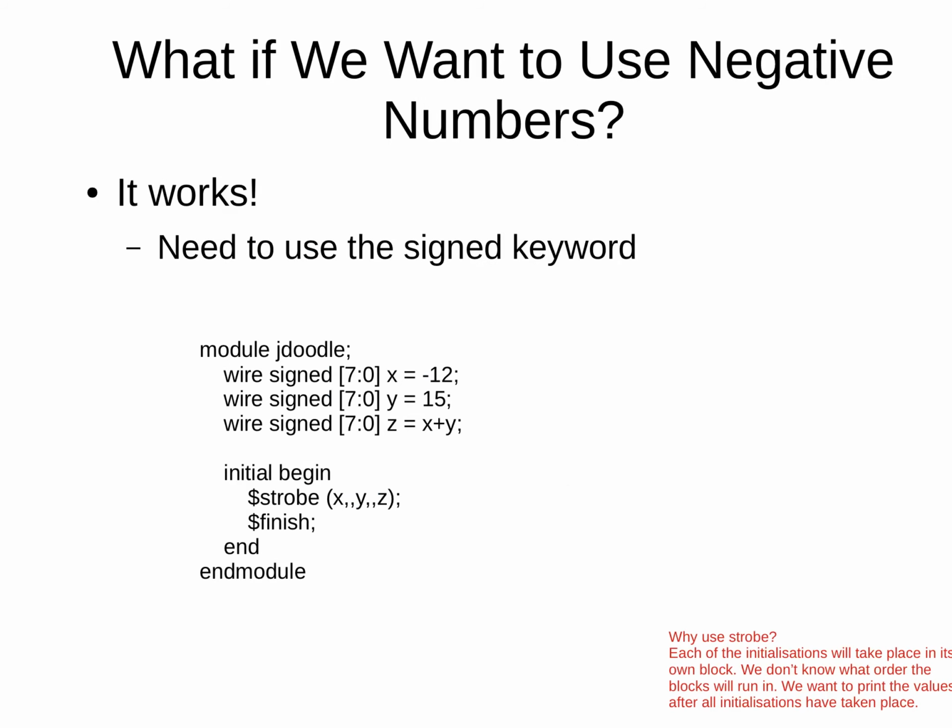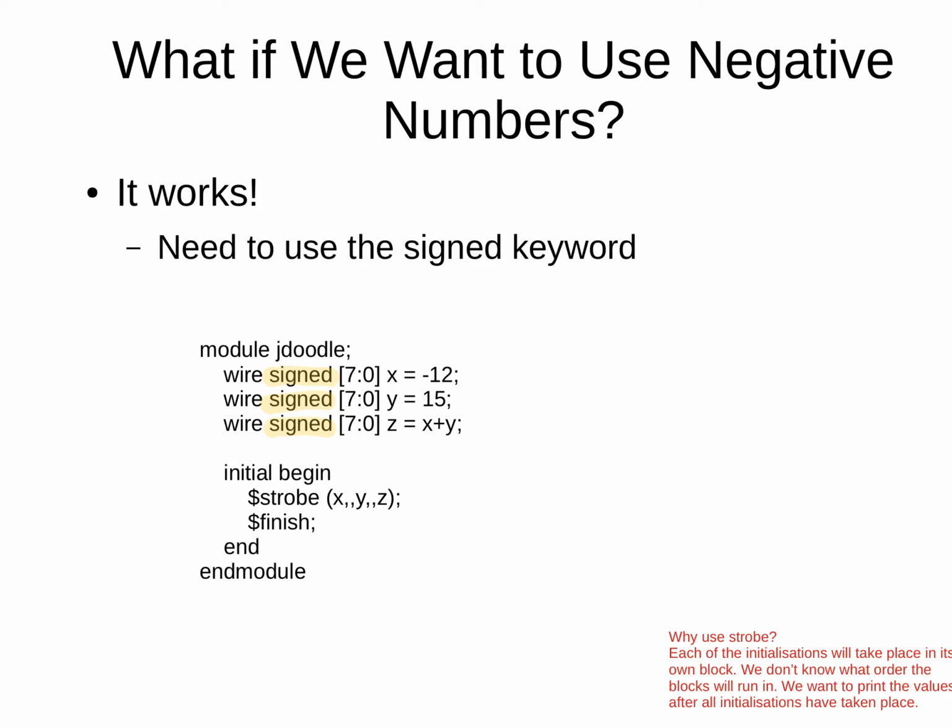The next topic is negative numbers, and I come back to the first principle again. If I write, and now I've introduced the signed keyword, and we will explain that later, but intuitively this allows x, y and z to store negative numbers as well as positive numbers. We will get to that soon.